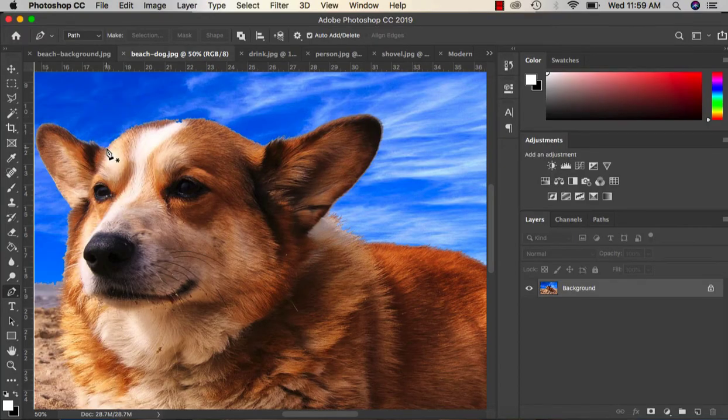The first thing is you always just make a click. Click, let go of your mouse, and that starts your path. The second click, I'm going to go kind of in the middle of his head here, is I'm clicking and dragging. And how you drag is always opposite of the direction. So I'm dragging right now my cursor to the right, which means that the curve is actually going to the left. It can be a little bit confusing at the beginning, but you'll get used to it.